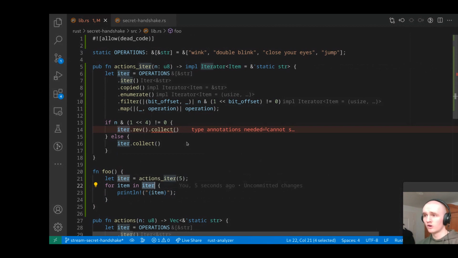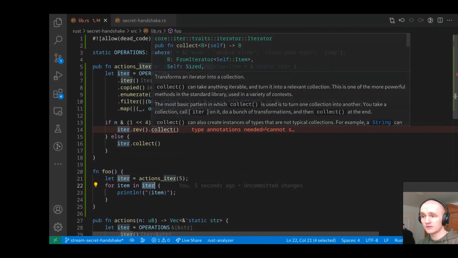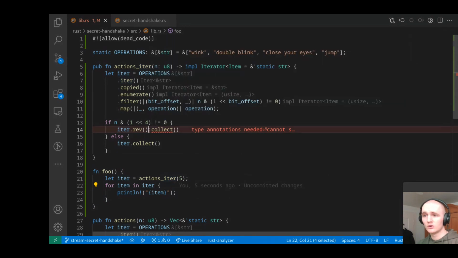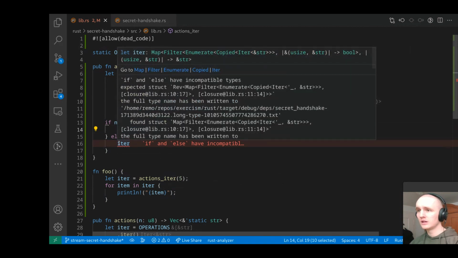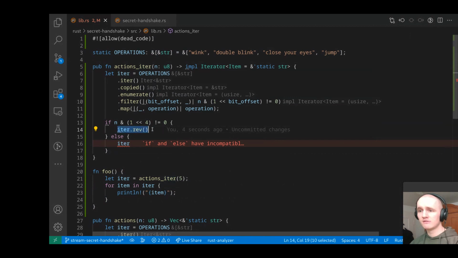This would be more performant, but if we want to do something like this, we're going to run into problems. So we obviously don't need to collect anymore because that's causing a heap allocation. And here's the problem. These two have different types. Now, both of these values are technically iterators over items of type string slice.